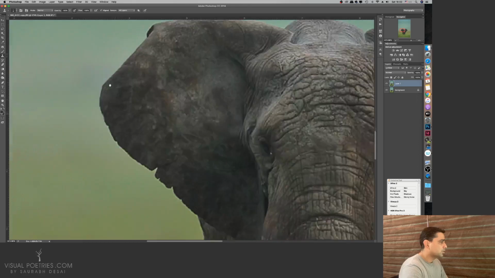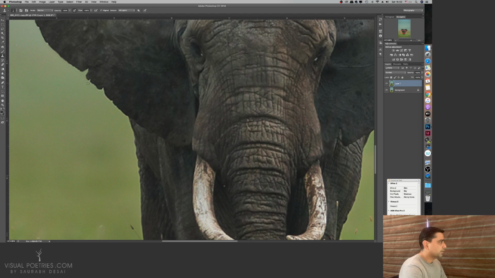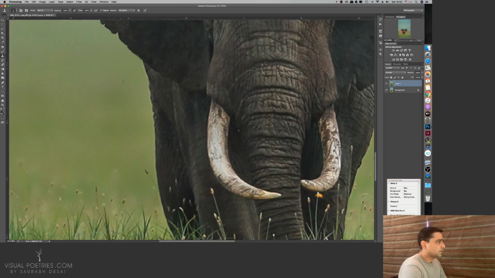This is the great help from the Wacom and the pen that we have. It becomes so easy to do all these things. We don't need to do it with all the grass and everything, but it is okay if you are doing it with the elephant. I'm going a little fast as I have to show you the whole process. I cannot take much time on that.